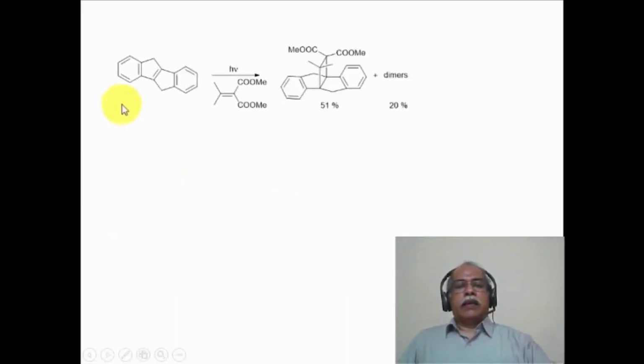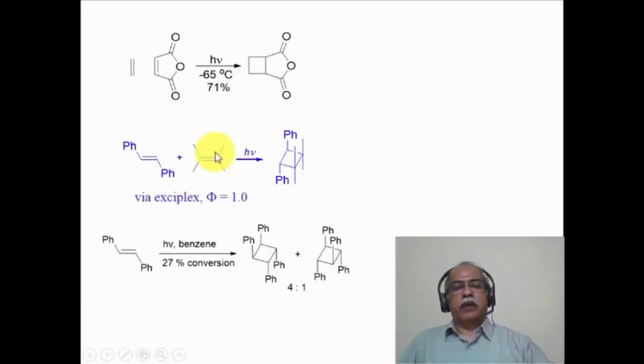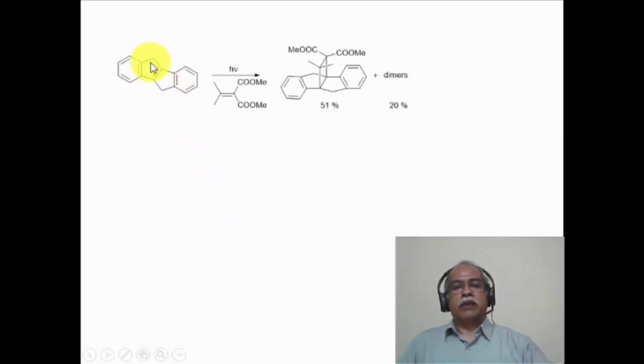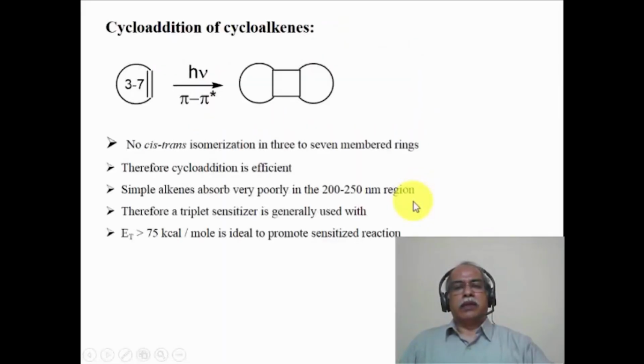When the trans-stilbene is tied up, this is also something you can consider to be a rigid form of trans-stilbene. If we consider this benzene ring connected to this olefin and the other benzene ring, except it is a fused form, unlike this form where you have a benzene ring connected to a double bond and connected to the benzene ring. This is a conformationally flexible system, whereas this is a conformationally rigid system. In the rigid system, the central double bond undergoes the 2+2 cycloaddition reaction with this particular diester, essentially giving this product in about 51% yield. The dimers of the individual components are also formed to the extent of about 20% or so in this case.